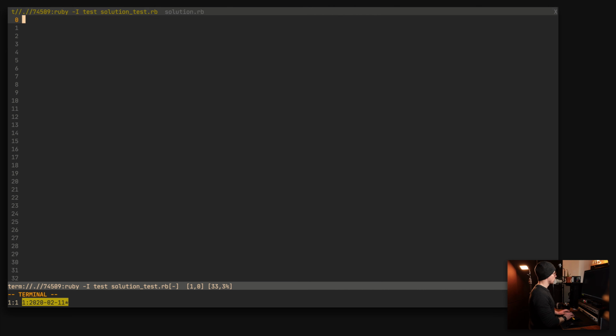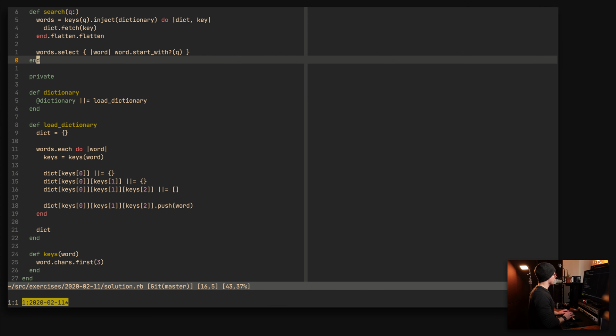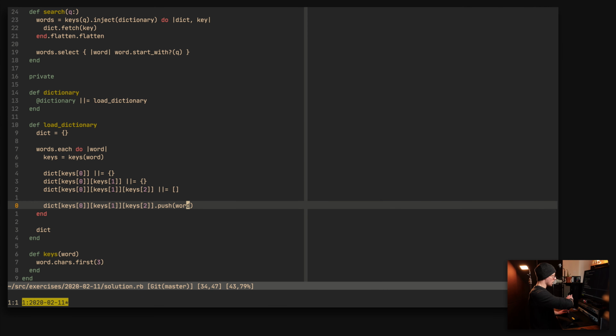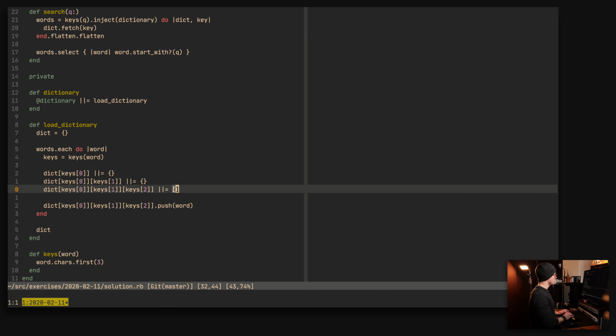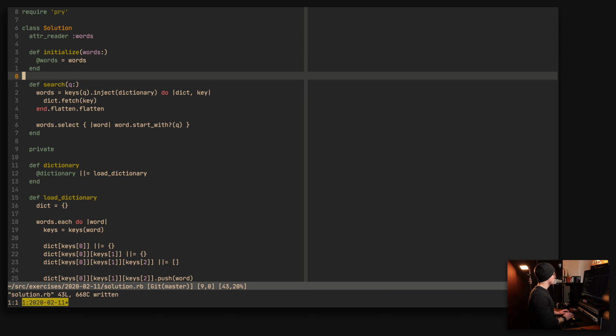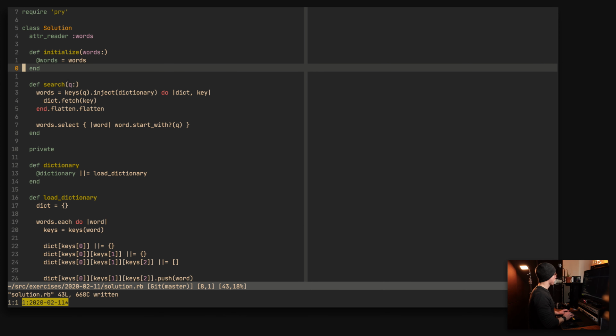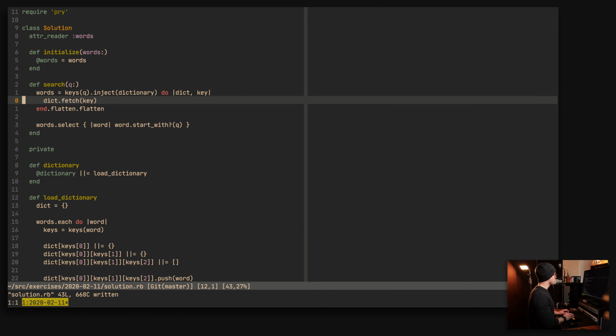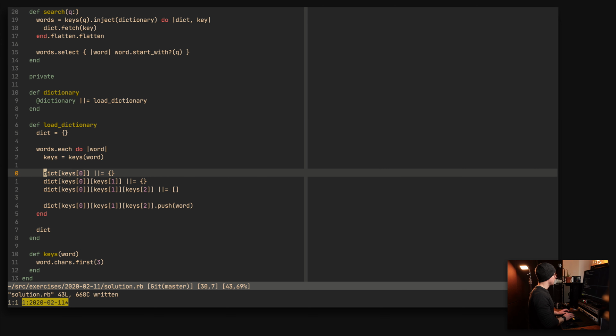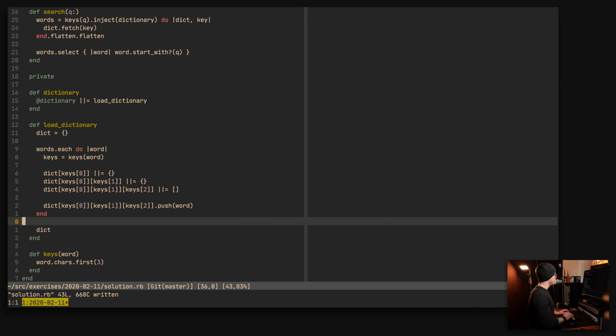I'll close out our test. I think we're done working with that for now. We can still run it in the background. It's been about 22 minutes. So I think we still got a few minutes if we want to try cleaning this up a little bit. Let's see what we can do here. Our initializer's fine. This load dictionary looks a little janky. What's a nice way to clean this up?